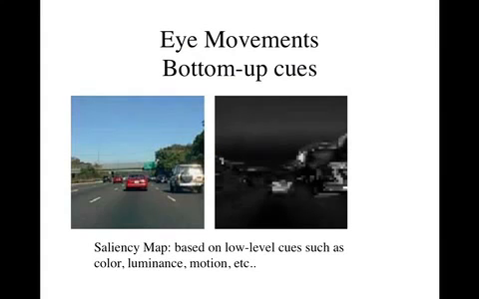What drives eye movement? So of course motion, as we said in smooth pursuit, but if you're looking at a still image such as this one on the left, and you are moving your eyes around endogenously, what's driving that is, first of all, bottom-up cues. Things that are driven by the stimulus itself, and there's something called a saliency map, which can actually produce this automatically, and it's based on things like locations where there's large changes in color or luminance, and it's similar to the edge detecting type of algorithms we've talked about before.